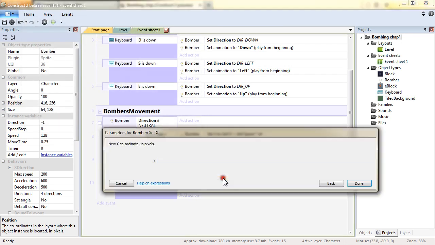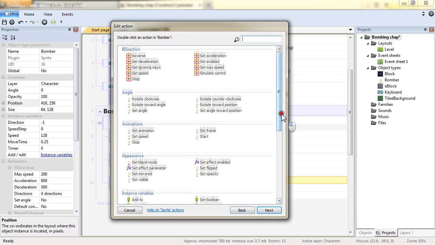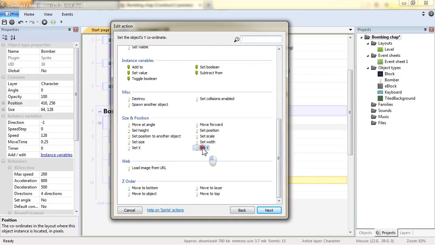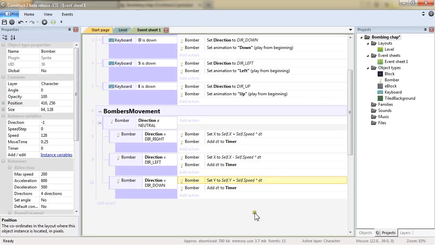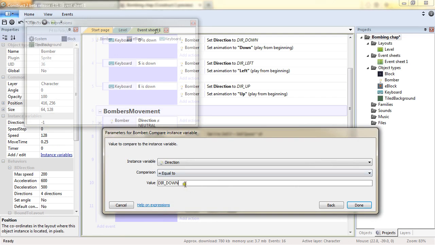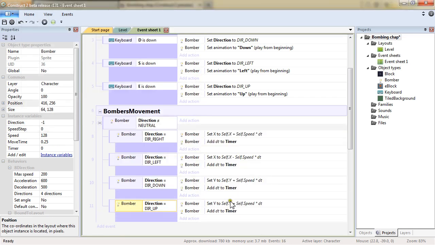It's about the same, but instead of x, I will be changing the y position and modifying it the same way. So going down, I'm adding, it's the same, and when I'm going up, I'm removing.